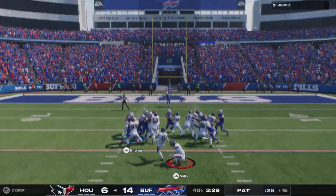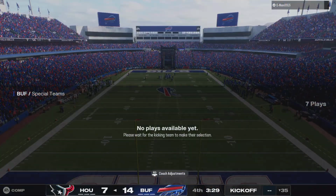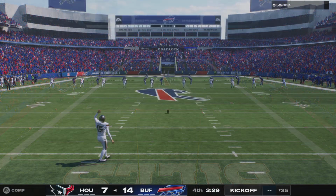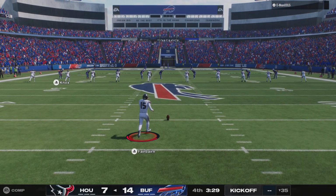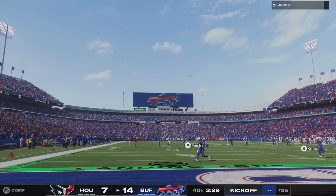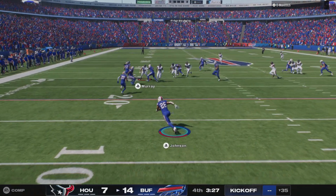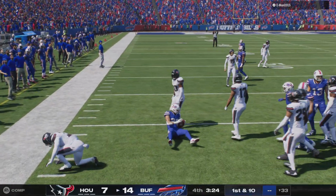And that's what these guys have done all game long because they've scratched and slashed their way to stay in this game. And by now we should all realize they're not going away. Now the pressure again swings to their defense because they're going to need to find some way to get the ball back. So after the touchdown, here's Fairbairn now to kick it away. The lane opens here. He's past the 30.